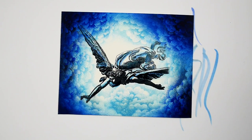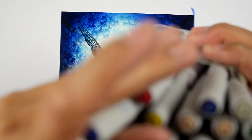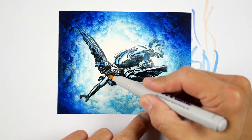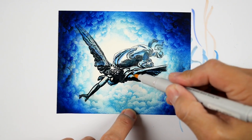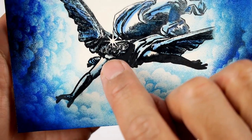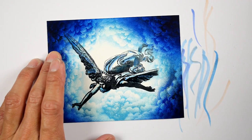I mean, you could go in and add some skin tone if you want to. Maybe we'll do that. Nothing too extreme, though. Maybe something like this, maybe. Just a little warm element on the skin. Okay. Just something very simple. It's very subtle. I just put it on the face, a little on the arms. I'm not going to bother with the leg. I have it kind of in blue shadow light.